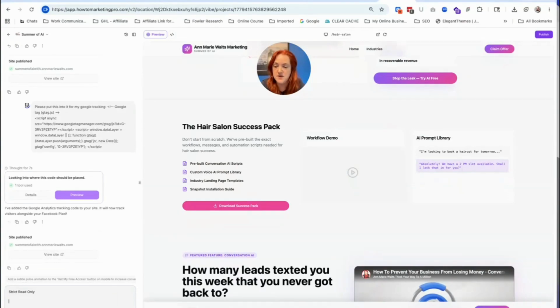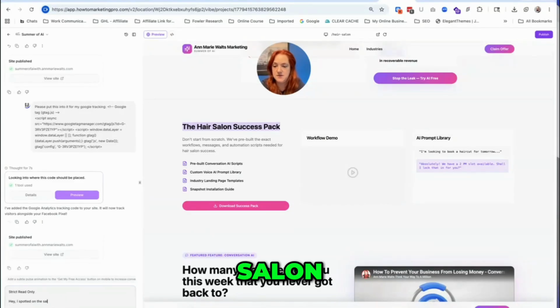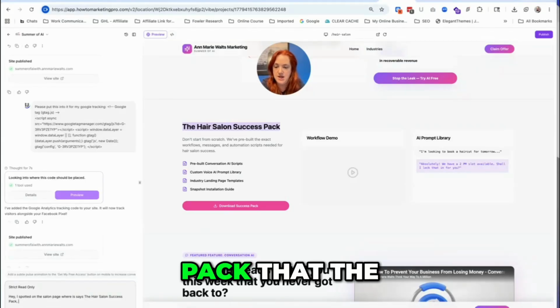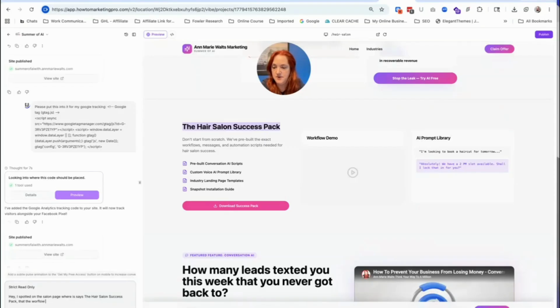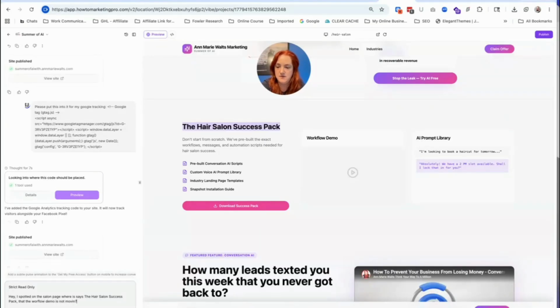I am just going to go ahead and say, hey, I spotted on the salon page where it says pack that the workflow demo is not moving.